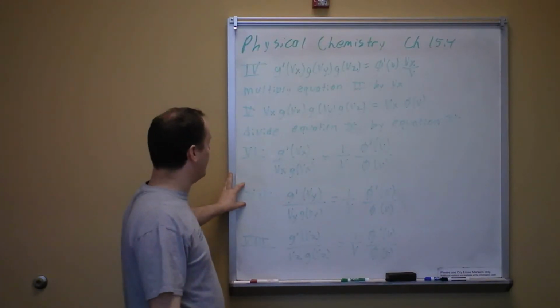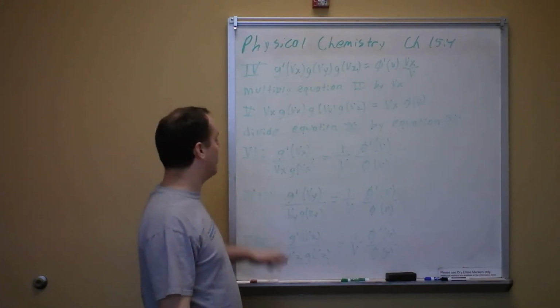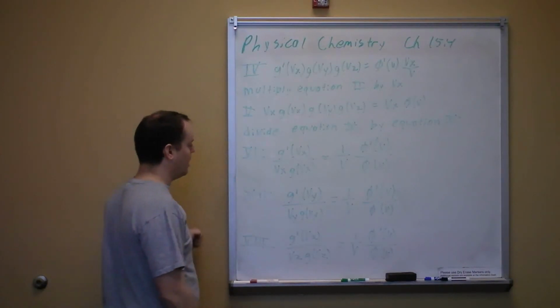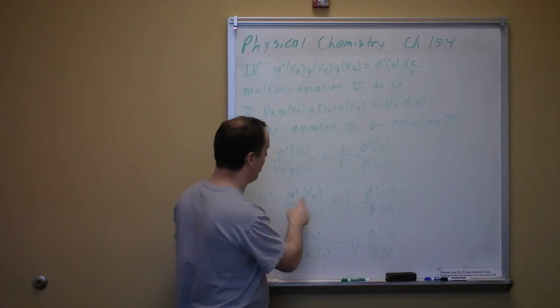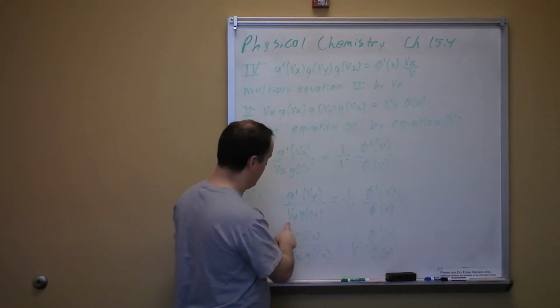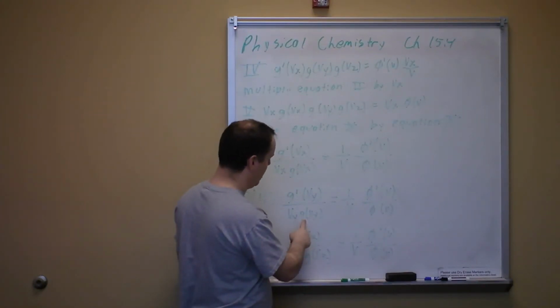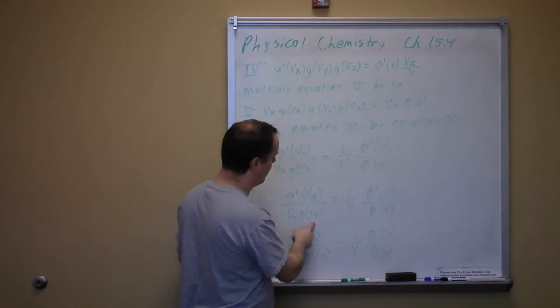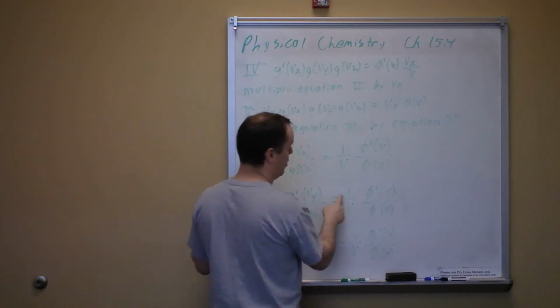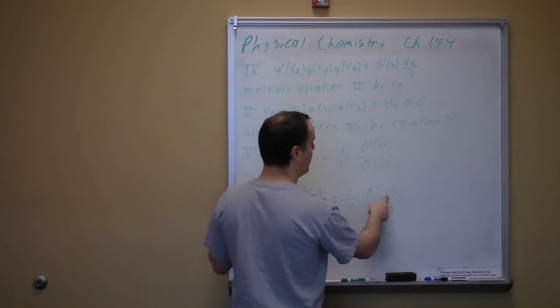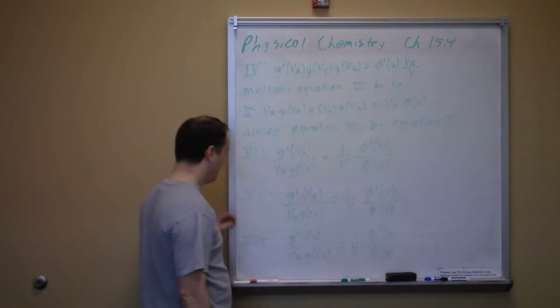Likewise, equation 7, we said that x, y, z, all the directions are arbitrary and the same, they're independent, so we've got the same thing for the y component. We have g prime of the y component of velocity divided by the y component of velocity times the g function of the y component of velocity, and that too is equal to 1 over the speed times phi prime of speed divided by phi of speed.